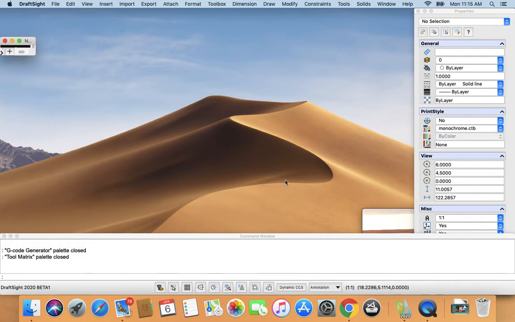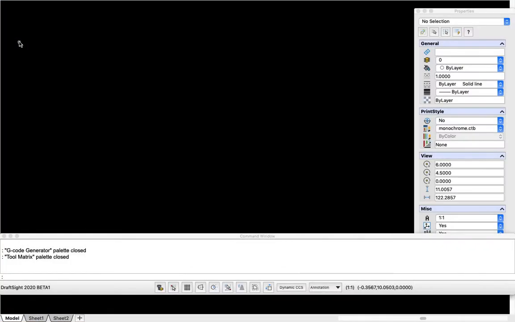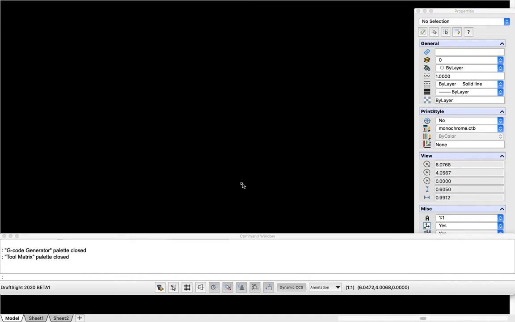You're like, all right, well, how do I start drawing? This is looking at my desktop. Technically, this is your workspace right here, and it's really small. So all you need to do is cascade it and make it full screen, and this will bring up your command line. Now, what happens at the top? Obviously, the menus at the top disappear, but if I hover right over here, it will open everything right back up.